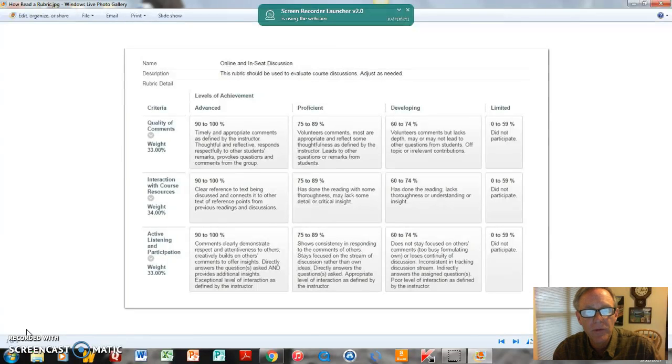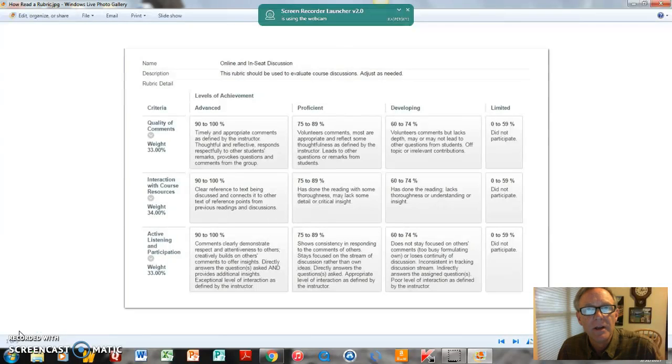Now, let me add one other thing. One thing that will drop points in this category for you is if you fail to make your first post on Wednesday of each week. That's a criteria that the university has for these online discussions, is that you post at least one post on Wednesday of each week to get the discussion started and then throughout the week. So these criteria help you to understand what I'm looking for and how I'm grading these particular discussions that we're having.